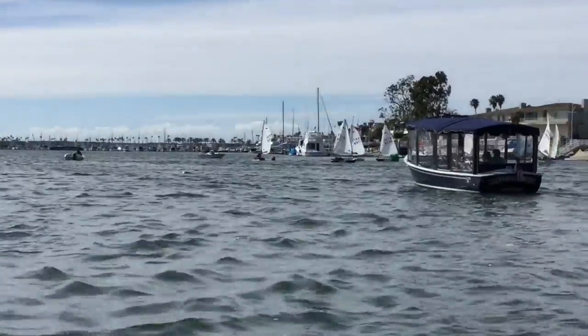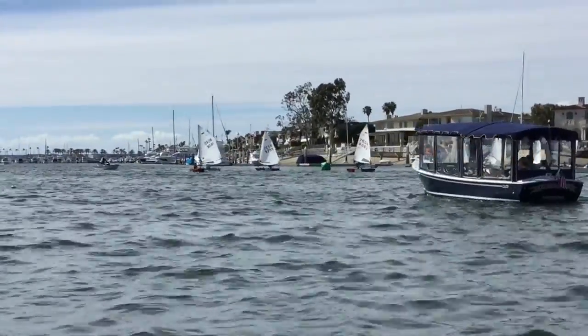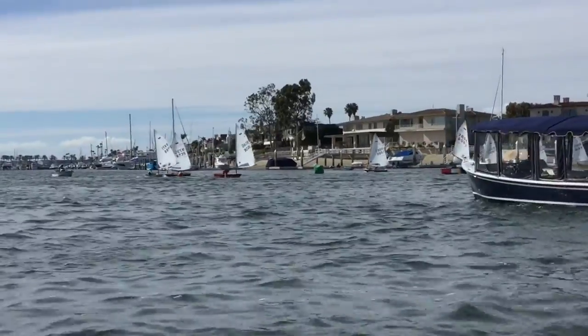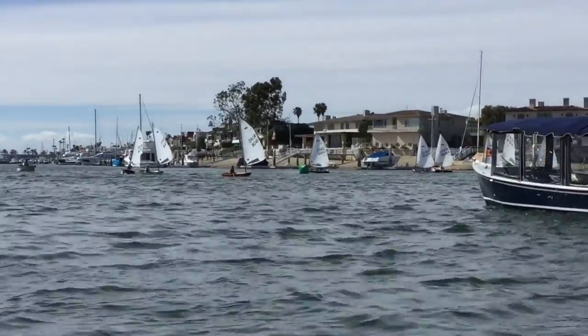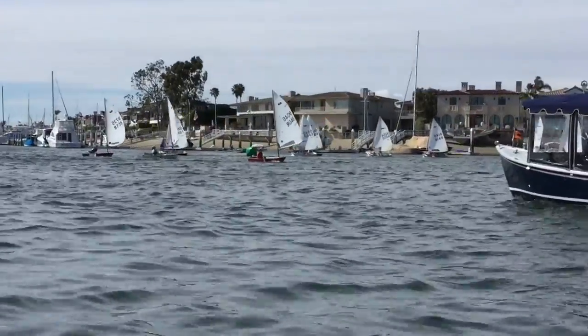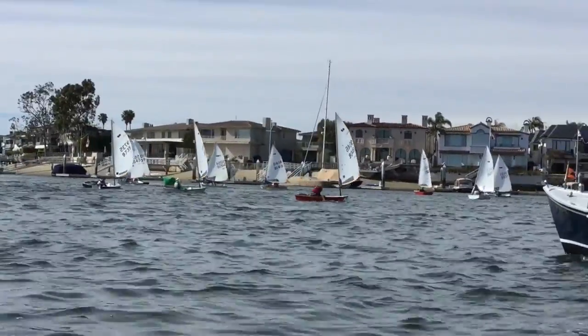Okay, here you are coming around in about 4th in the last race on Saturday. So good job today. Little cleaner starts and you could be right in there in all the top 5. So we just got to work a little bit on our starting, but man, you were really good improvements in the steadiness upwind. So good job today.